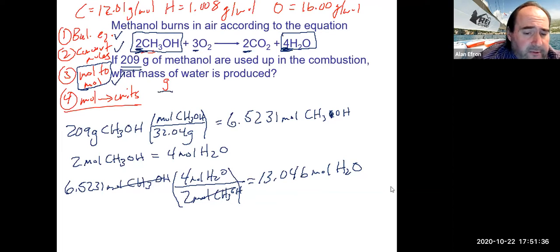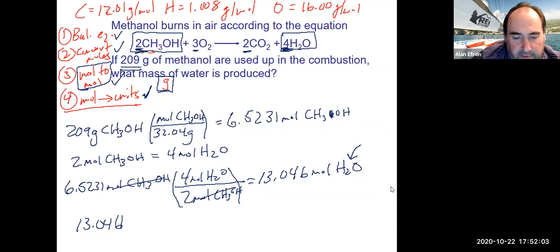So we've now successfully converted into water, but usually what will happen is you will always be in moles at this point because you just did the mole to mole relationship. So in this case, we do need to do number 4, which is converting our moles back into grams. Also, we need to remember that we now did the stoichiometry, so we are dealing with water on the back end. So we need the molar mass of water. That's your 2 times 1.008 plus your 16. That's 18.02 is the molar mass of water. So that would be our last step here.